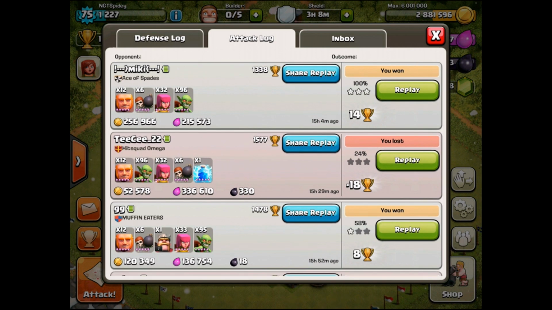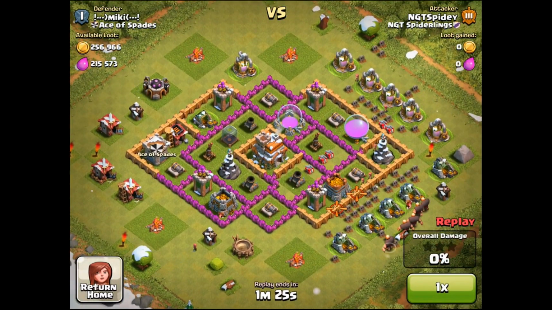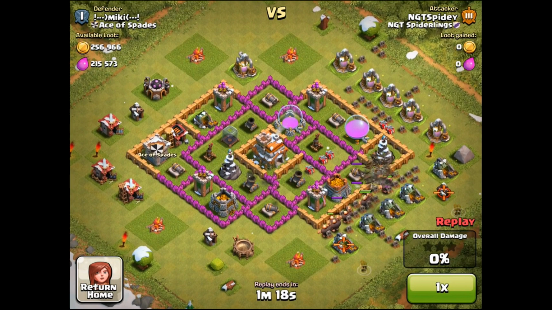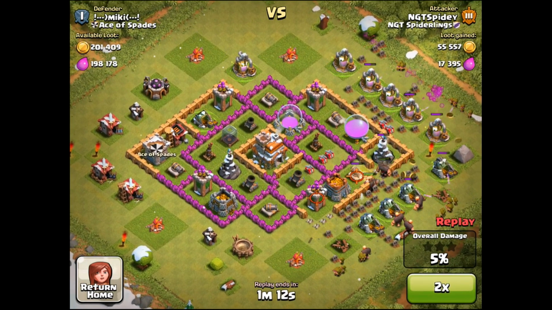So here's one that's the replay. I'm going to play this for you. Mickey. I attacked Mickey. I don't think they've been online a whole lot, so they had a lot of resources collected, not only in the storages, but also in the gold mines and the elixir collectors. So I completely wiped this base out.